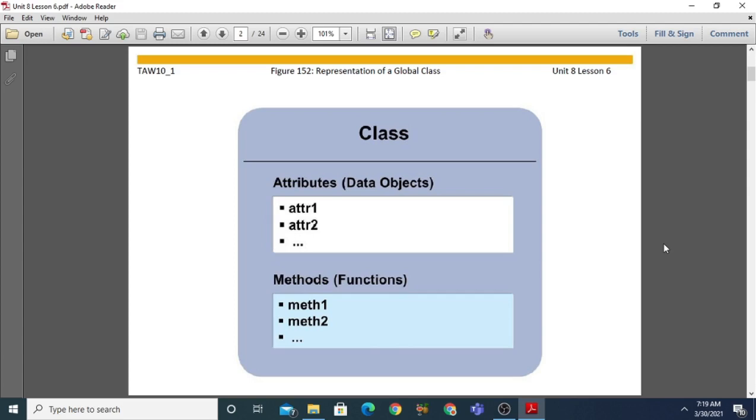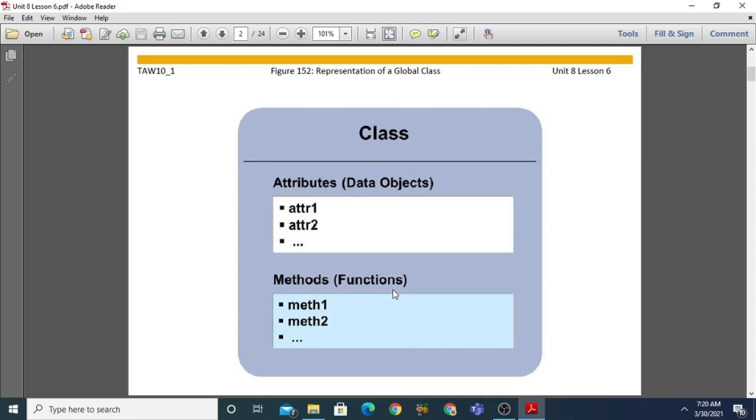As you know, what is a class? A class is the wrapping up of data objects and functions into a single unit, and that unit is called a class. So this class contains two things: the first one is data objects and the second is functions.